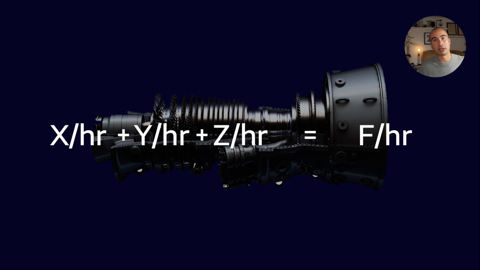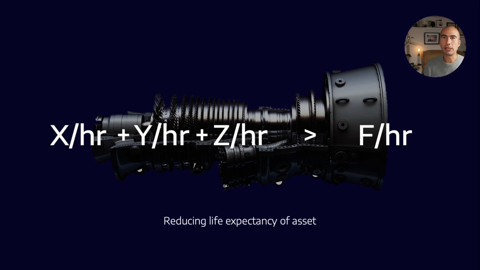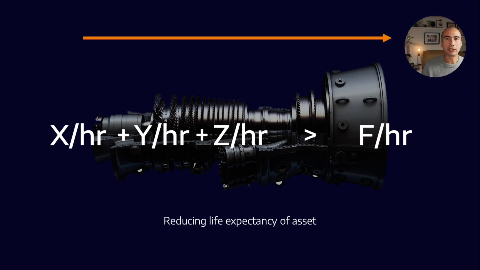If I'm producing and allowing more contaminants into the system than I'm filtering out, this represents a disequilibrium in which I'm basically reducing the life expectancy of my asset, because over time the amount of contaminants is going to increase. We know that contaminants cause things like abrasion and erosion, which reduces the life of your components. The other way of thinking about this equation is that as you go from left to right, the remediation solutions get much more expensive. In an ideal circumstance, we want to prevent contaminants from ever getting into the system — and that's the cheapest form of insurance. For example, making sure the hatch is closed on the reservoir literally costs nothing, and yet is a highly effective solution.